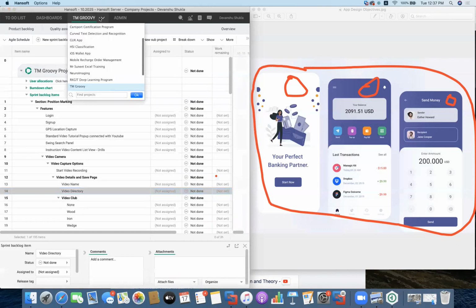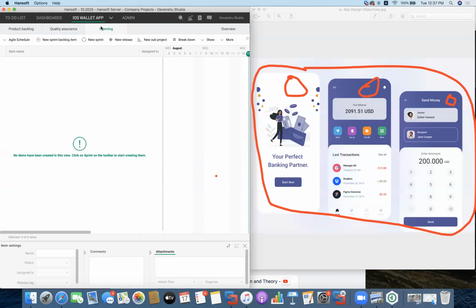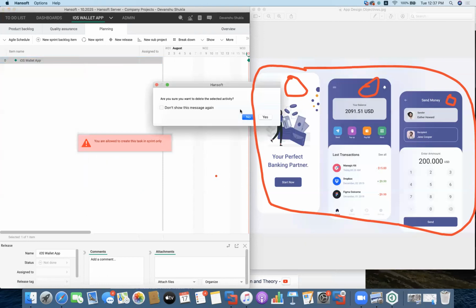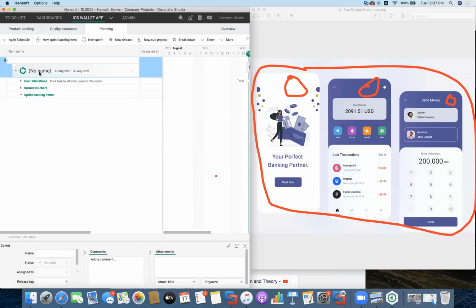So now I will get into the project design. Here, if you can see, I've got my project listed, iOS wallet app. And now we are going to get started with planning what needs to be done and how much time it will take to get the product done. So suppose we are going to get started with a new release. Let's say we are going to build a new release, and this release is going to be known as iOS wallet app, which we want to build. And we do need to create the sprint actually. So let me just create a new sprint first, and within that I'm going to create the release. So let's say the project which we are going to build is going to be known as iOS wallet app. There will be a timeline defined that, let's say, we will be starting this project on 17th August and we will be building this project by 30 August. So there should be a proper timeline depending upon whatever project we will be building.